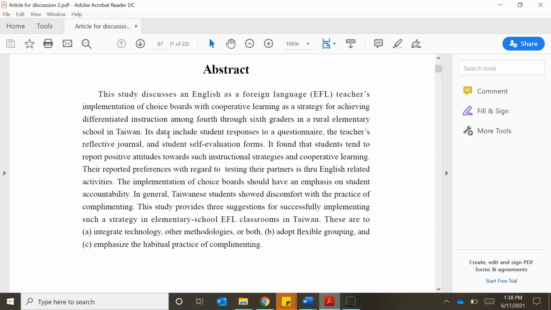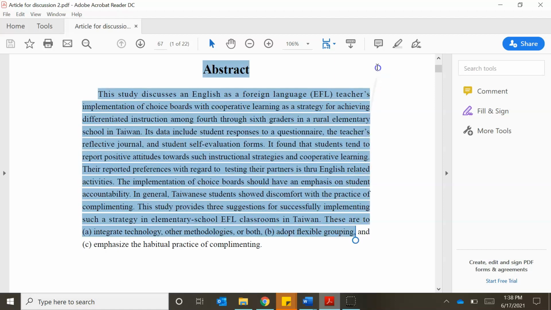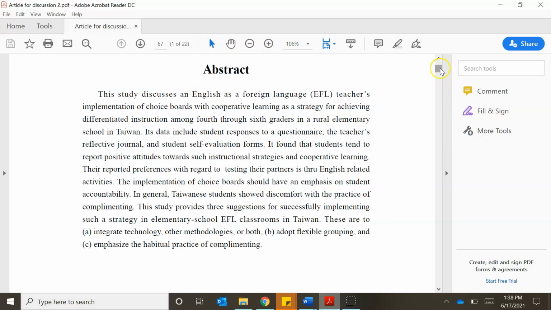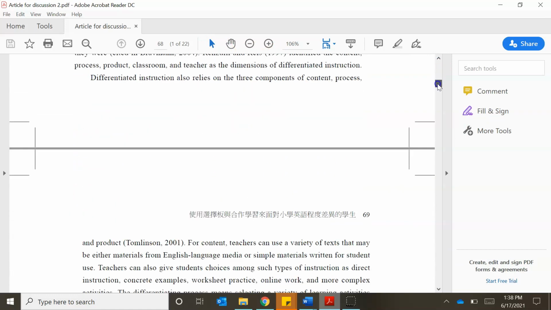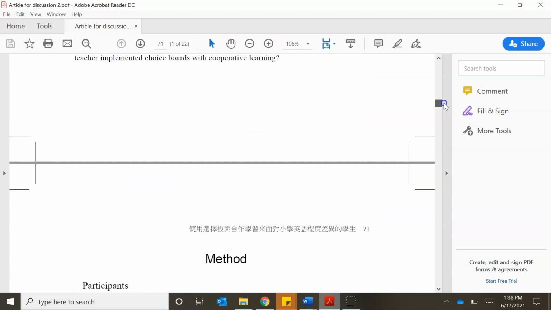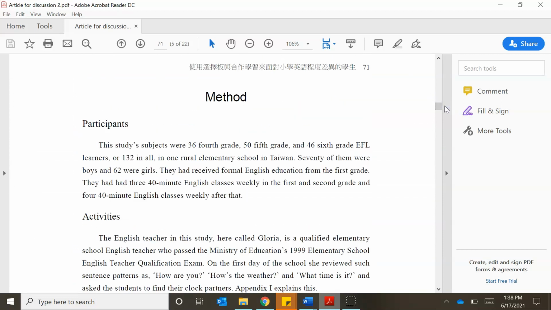The next thing that you want to do is go to the methods section and read how the research was conducted. This typically follows your introduction and literature review if they have one, and it's typically always labeled with the word method. I always start interpreting my method by first looking at the participants in the study. I think it's very important to find out how many people participated and at what grade levels, to find out if this research was valid or not, if there was a small sample size or if this was only targeting one grade level.